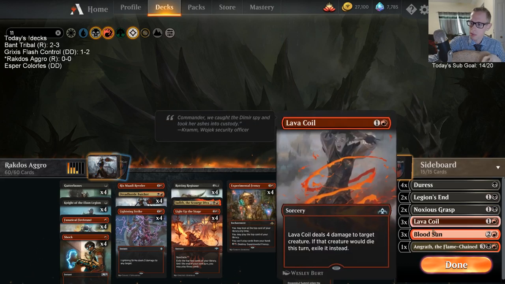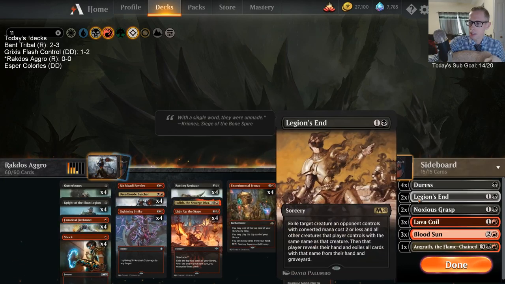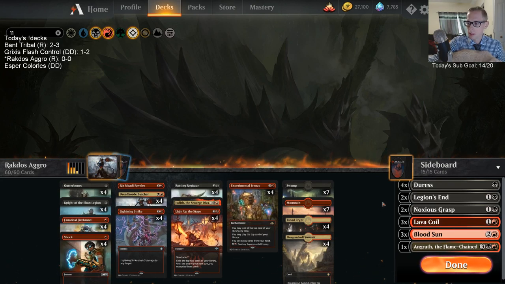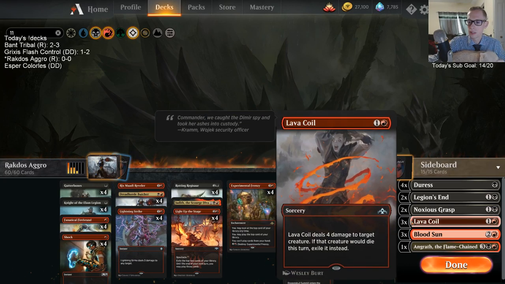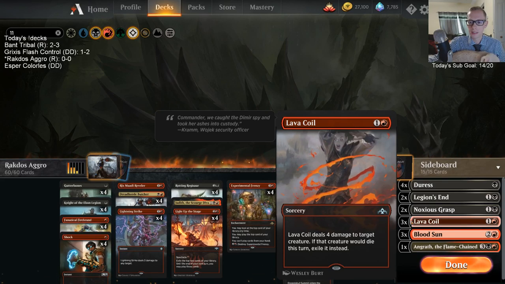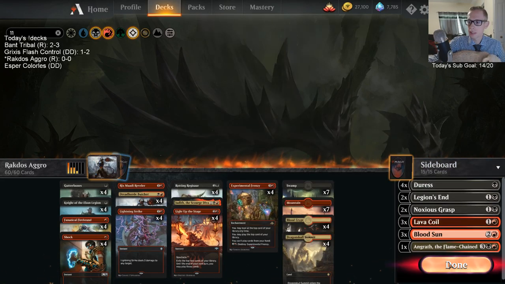Anyway, this is what we got. We're going to give it a try. We got some Bloodsuns in the sideboard and Duresses for the Scapeshift matchup. Of course, Legion's End is one of the best cards against Vampires. I could see that playing only two Legion's Ends is not enough, honestly. But we got a bunch of Lava Coils in here also, as other removal spells that can hit everything, like Champion of Dusk and Sanctum Seeker. But yeah, let's give this a try. This is something a little different.